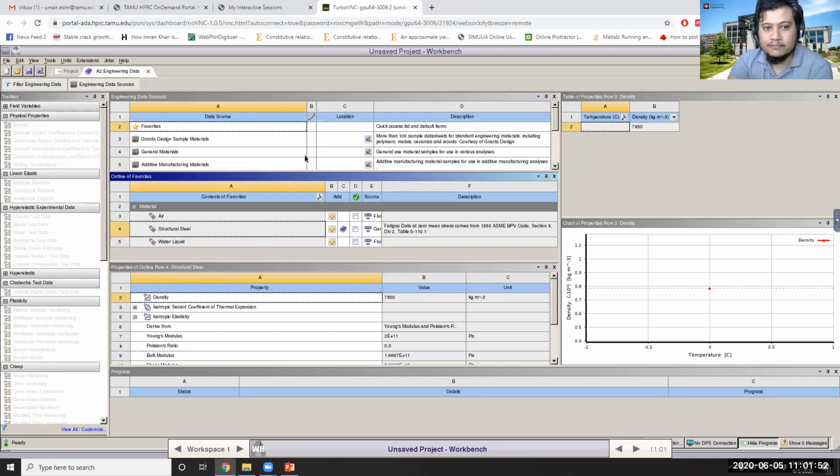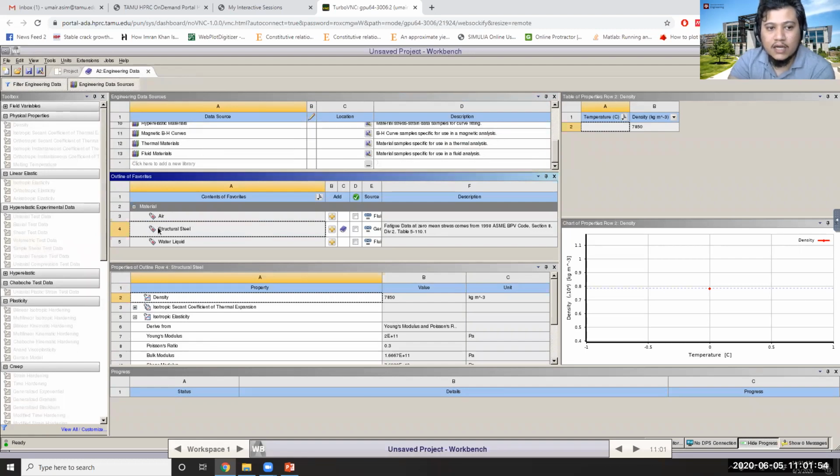You first pick one of these sources, then the materials present under each of them are listed under the outline of favorites. If you click on each of these materials, the properties or physics already built into it will appear here as the properties of outline.